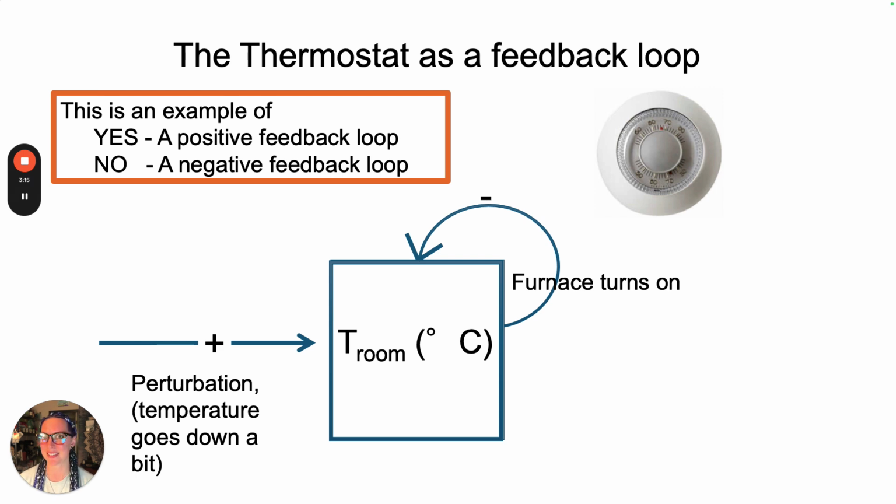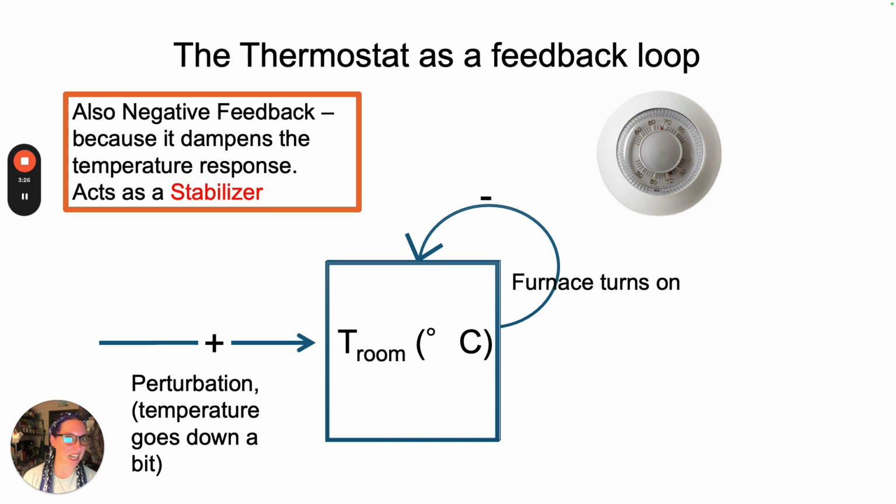Take a pause. Think about it. What do you think? Did you think it was a positive feedback loop? You would be incorrect if you did. It's actually a negative feedback loop, right? Because it's also acting as a stabilizer. So just because a thermostat is cooling down a room or heating up a room, it can still be a negative feedback loop, right? So maybe that's another thing where we need to break this connotation when we're thinking about feedback loops.